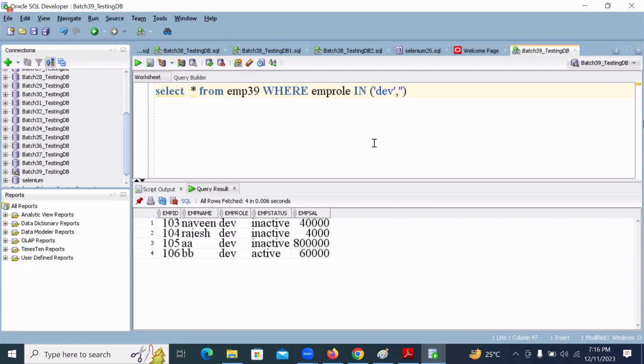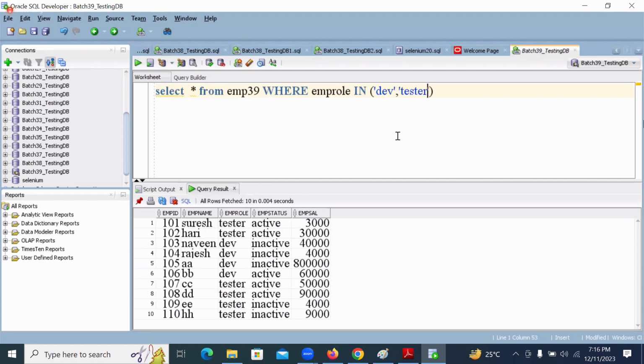After that, I will give both the records, developer and tester. So it will take care of matching with this particular data, and according to that, it will retrieve the records.